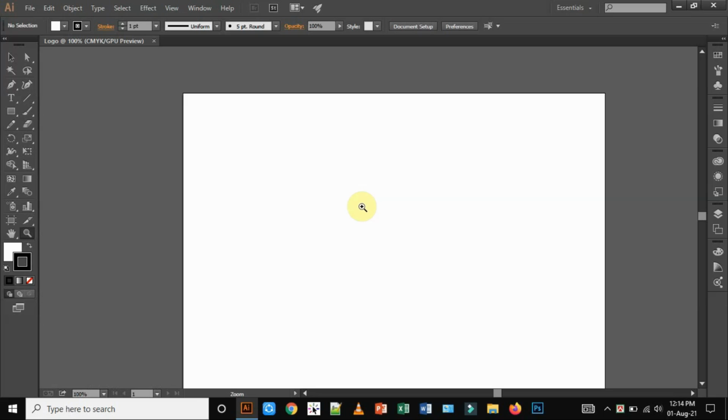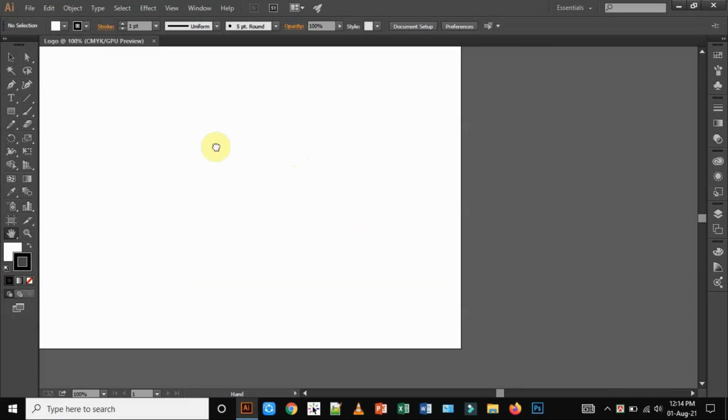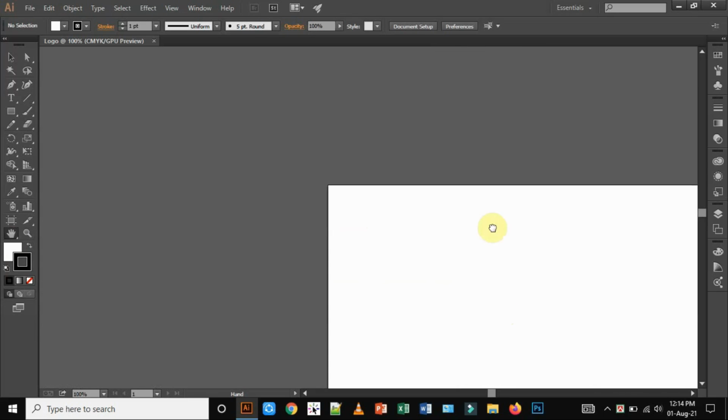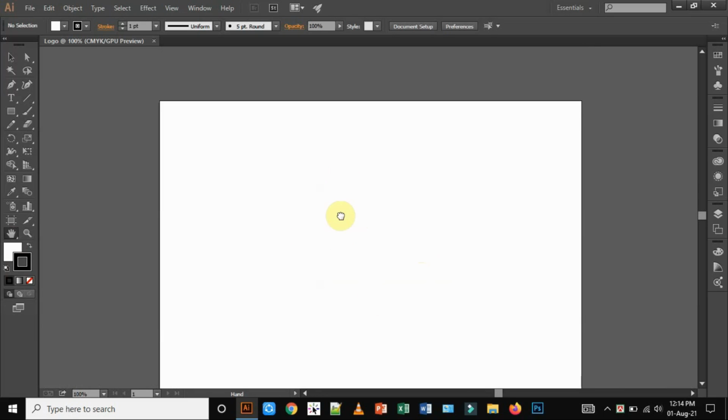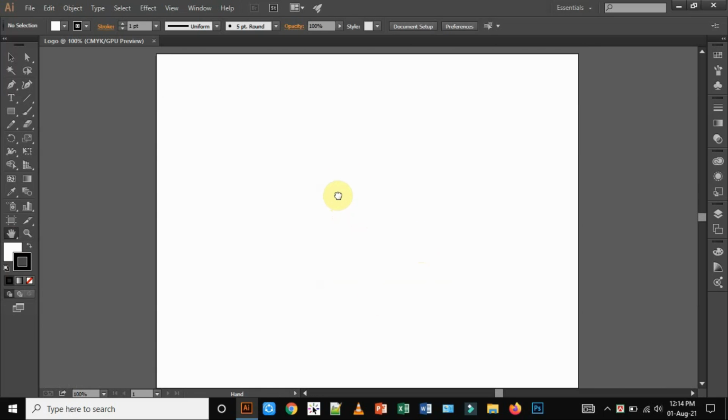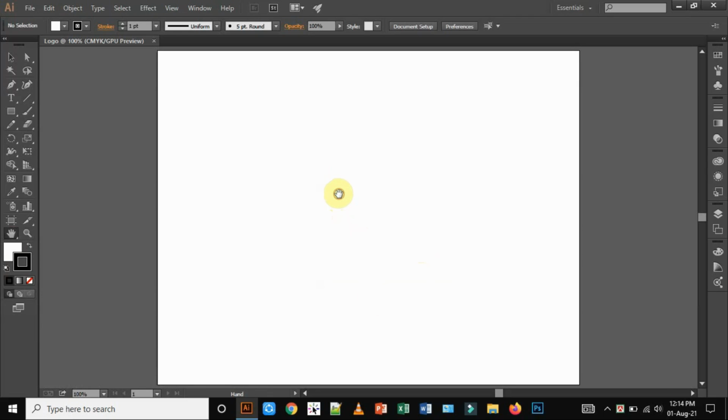And you can also move this page. Go to the toolbar and select this tool, I mean the hand tool, and select this page, and just click the left button of your mouse and drag it to your position, I mean where you like to place it. I am placing it here. In this way, you can move this artboard.